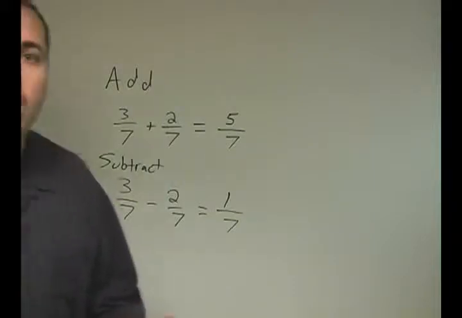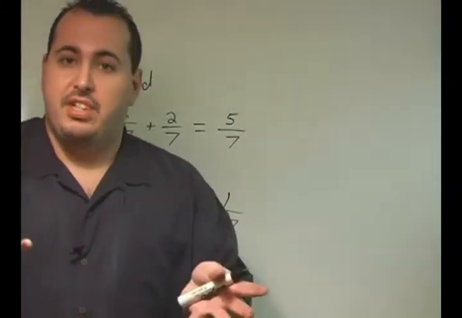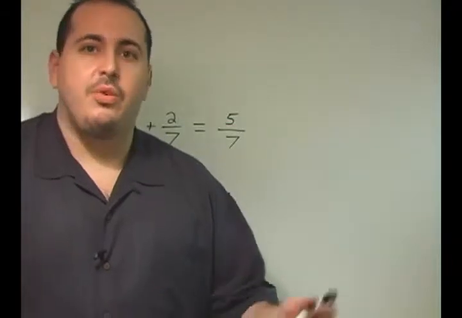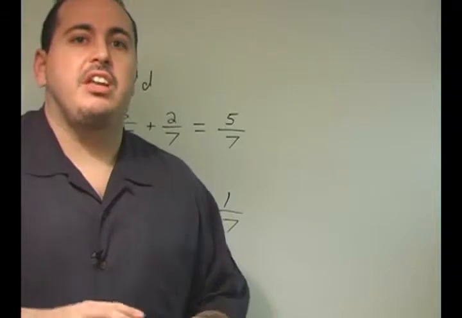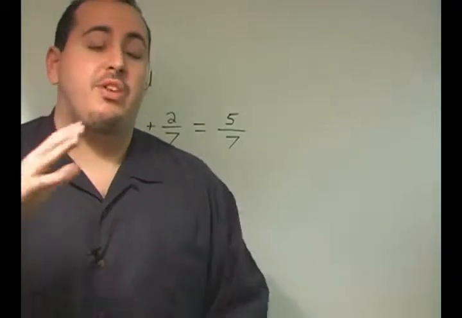So now the question is, what do you do if the fractions have different denominators? The answer is, we have to do that adjusting technique we talked about at the beginning. Okay, so what we're going to do is, if we don't like the denominators, we're going to change them. How do we change them?